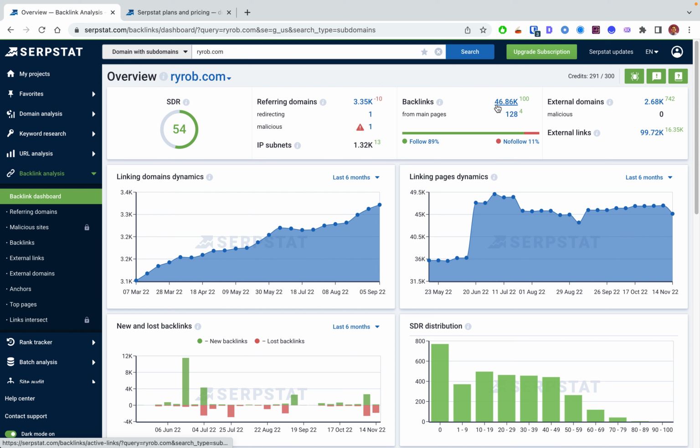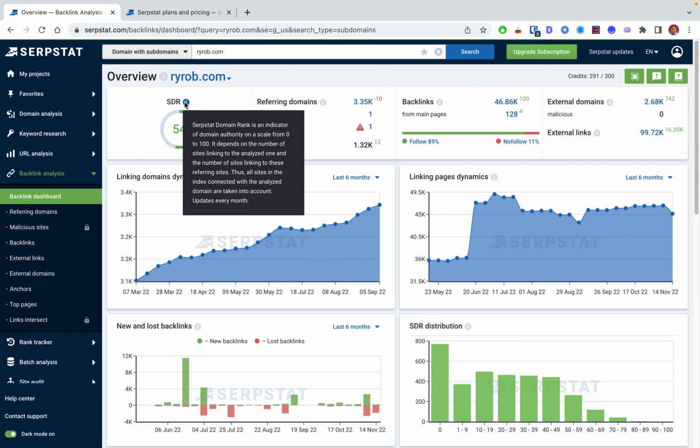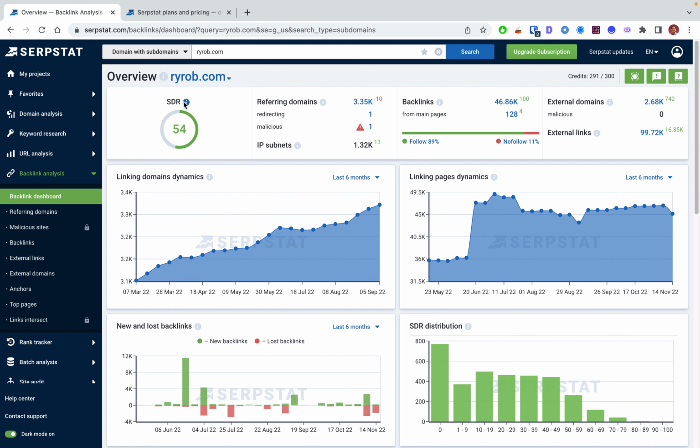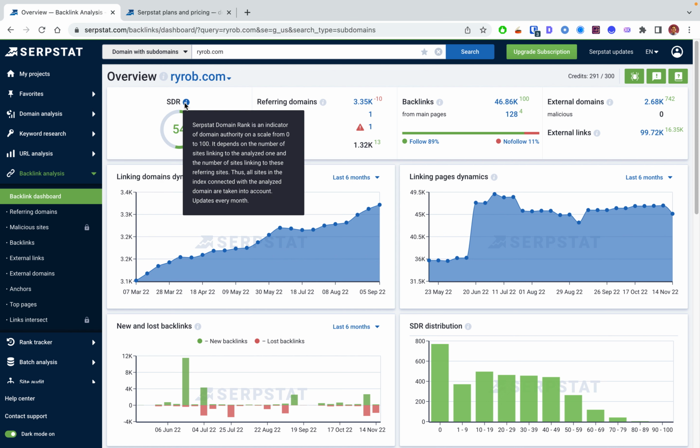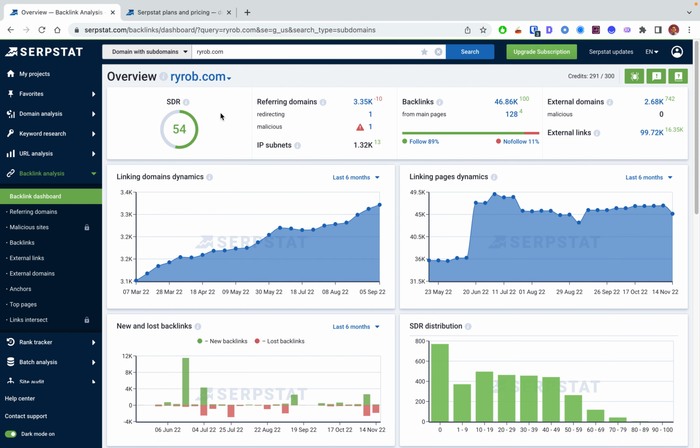So as you can see here, they've got this metric, which shows you the strength of the domain based on backlinks, right? So Moz had domain authority, Ahrefs has domain rating, Serpstat has Serpstat domain rank, right? Again, an indicator of how powerful a domain is based on its backlink profile, right?